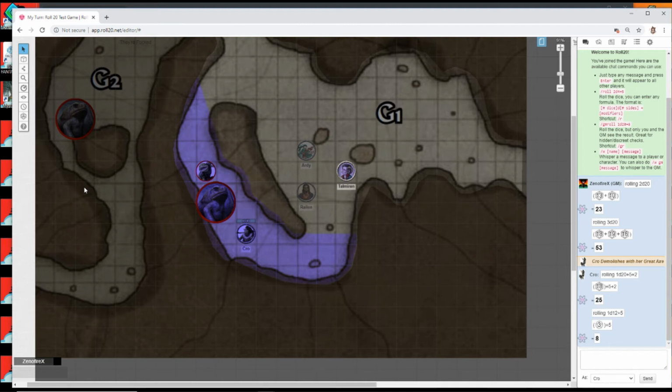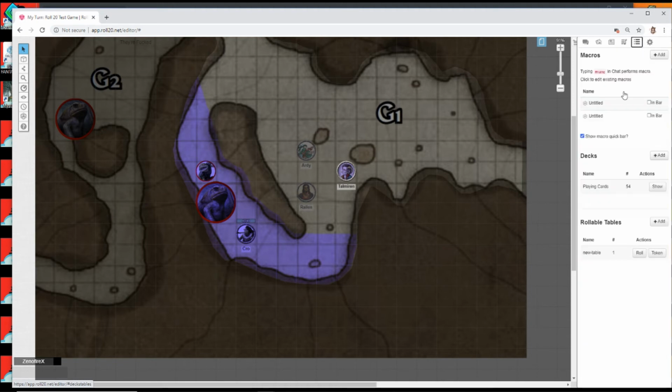For DMs, it's really great when you want to just add a bunch of NPCs. If I put the attribute of initiative onto every NPC that I make, and then have a global macro that's called initiative, I can click on a token, click initiative, and it will just automatically roll it and add it to the turn order, and I don't have to do anything else.